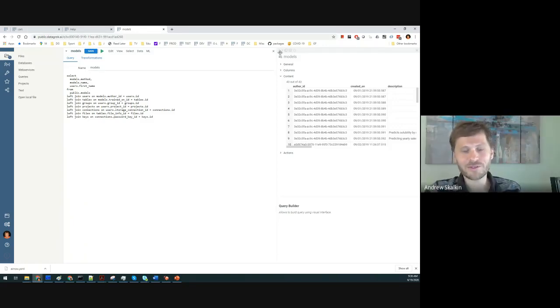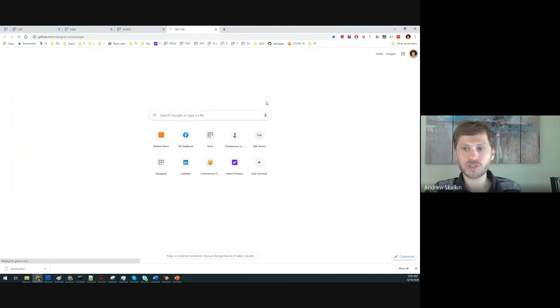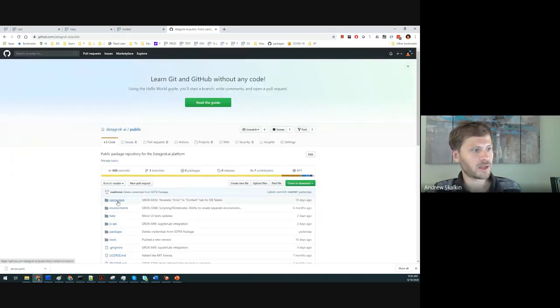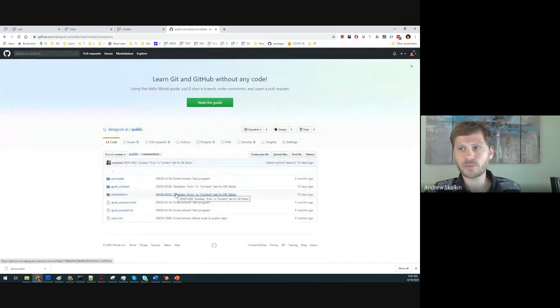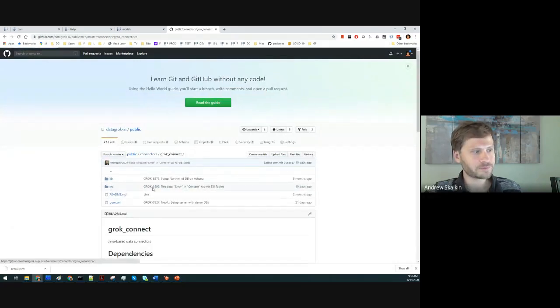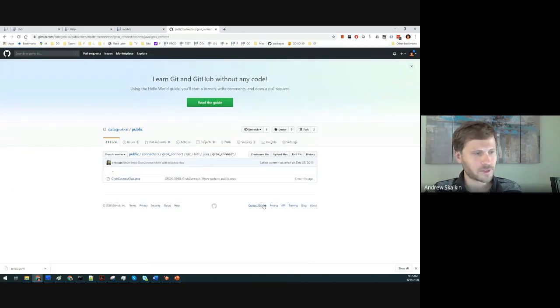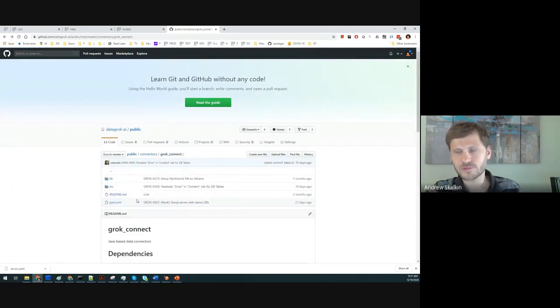Fantastic question, and yeah, I forgot to mention that. So we do have an open source project which is called Connectors. It is part of our open source repository. You are probably aware of the packages folder that we have, but this one is different. So this is the open source project, which is Java-based. It contains essentially all of the source code for our database connectors.